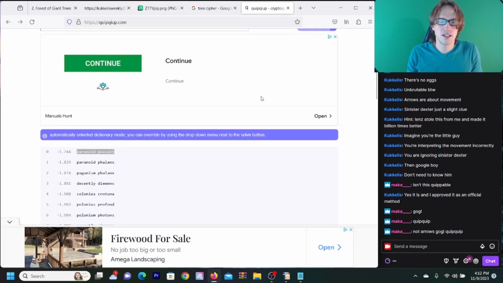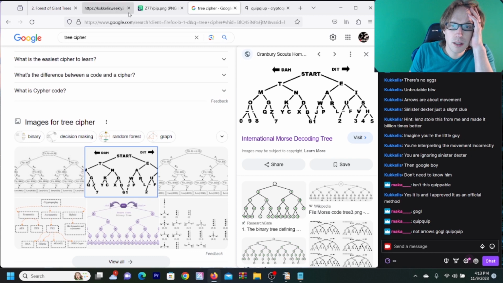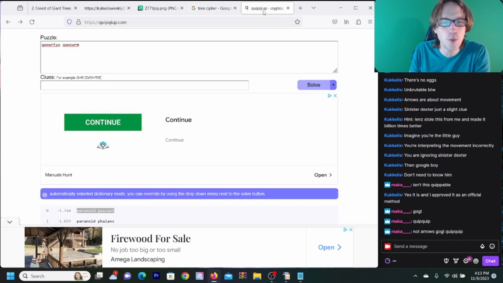Close. So my original idea of crypto cracking, it worked. But I don't quite understand it. No, I do understand it. Yeah, okay, so basically, each one of these arrows equals one letter, like I said. But this does equal this in some way. Because I was thinking that it didn't work when I just tried to assign each one of these letters and then crypto crack it. Kukkelis, do you want to explain what the hell just happened? Because I don't 100% get it.